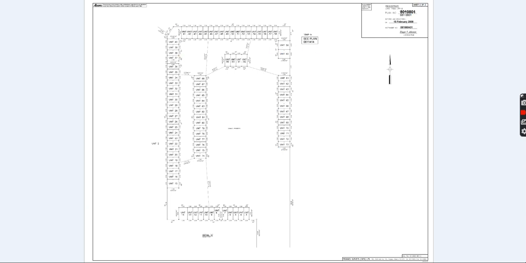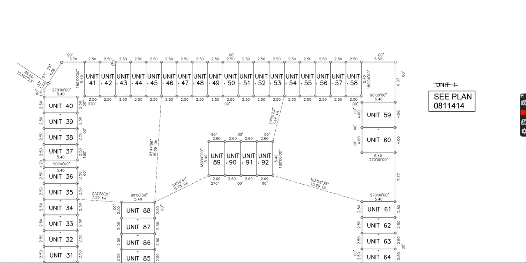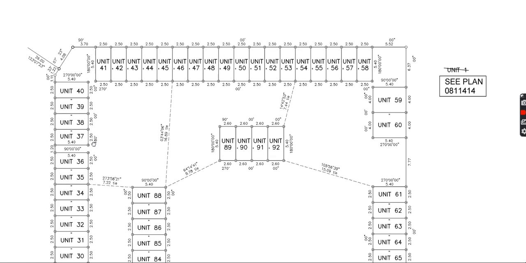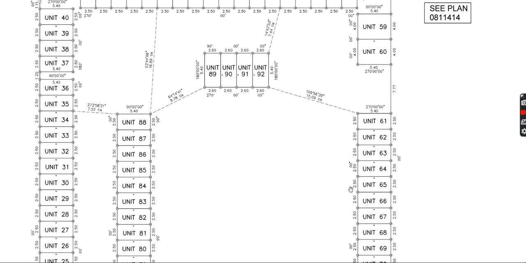So again, we're going back to the lecture that I gave before. You would have had 4 or 5 sheets. So here now we're back at the units. Now we actually have the measurements on sheet 2. We knew where all of the placements were on the previous one, and now we're actually seeing the details. We know that every one of these units is 2.5 meters wide, which you think, oh wow, that's really narrow. And yeah, they can be really narrow. And they're not in chains, so this is all in meters, so 2.5 meters. And then we have 4 meters on these bigger ones, and so forth.